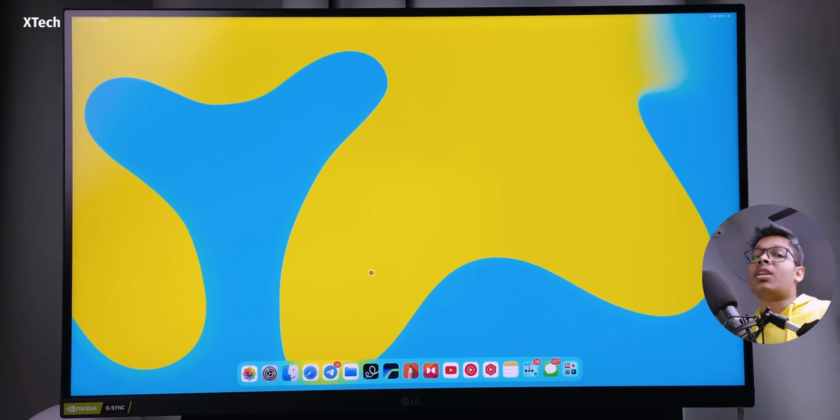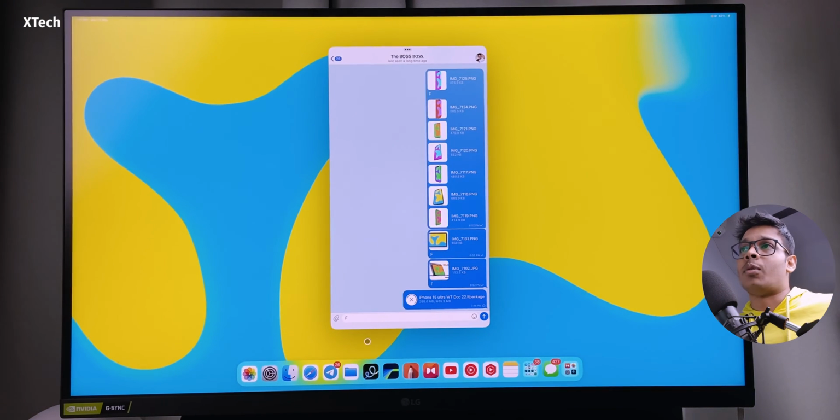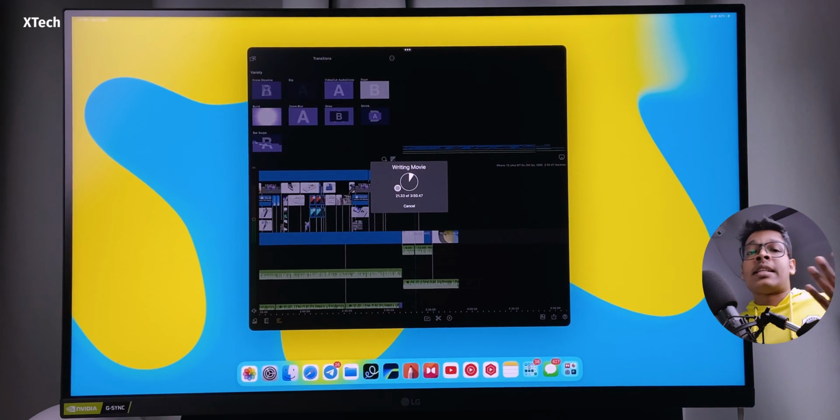And then I'm going to jump back to Telegram. I'm just going to see whether it's doing it or not. Well, it's still uploading the file. And then I'm going to see the export. Well, it's exporting. So yeah, the background tasks work this way, but there is one big con with it.